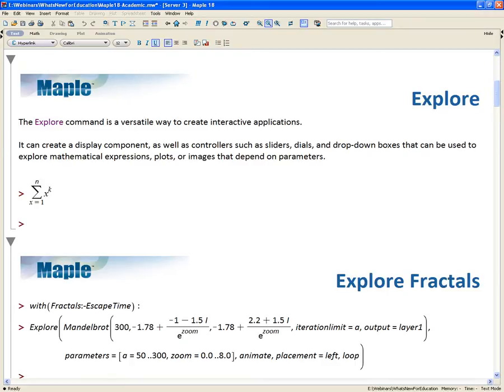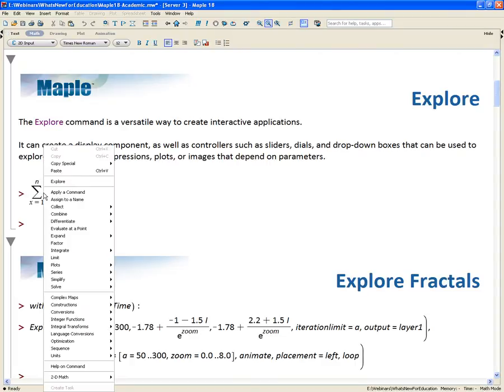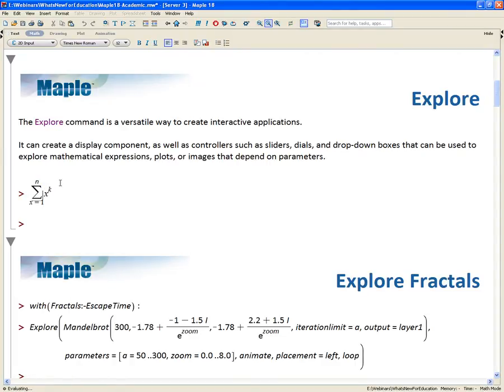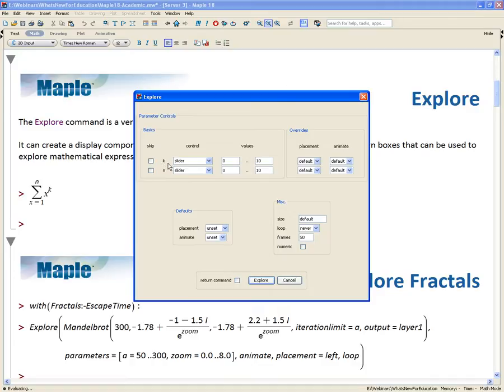So here, for example, I can type in some math that I want to see how it changes as we vary a parameter k. So we can just right-click on this, and then we can choose to explore. And we want to vary values here for k, so we will skip n. But now what you'll see with this new explore pop-up is that we can actually do things like change the controller type. So if we wanted to have a dial instead of a slider, or use a meter or any type of gauge, we can do this just by selecting here.